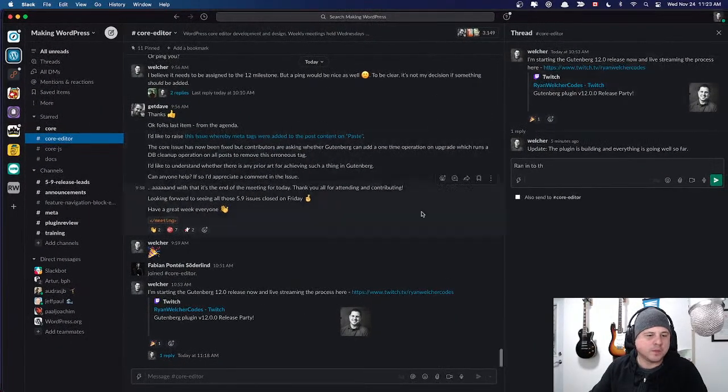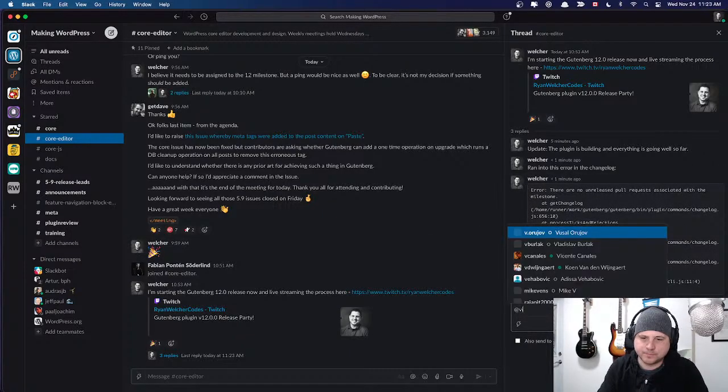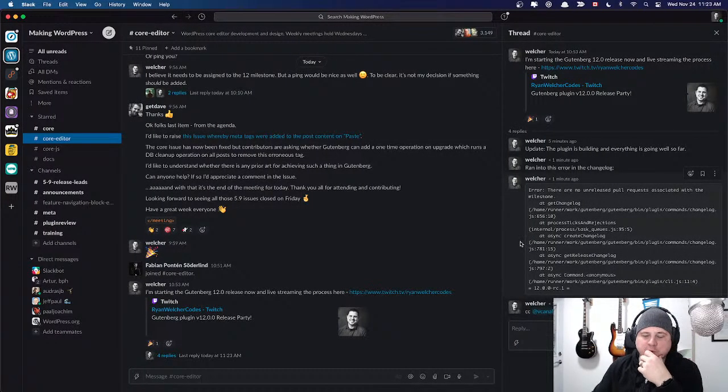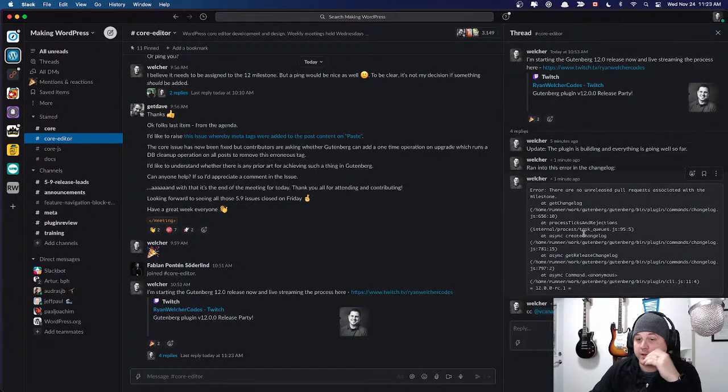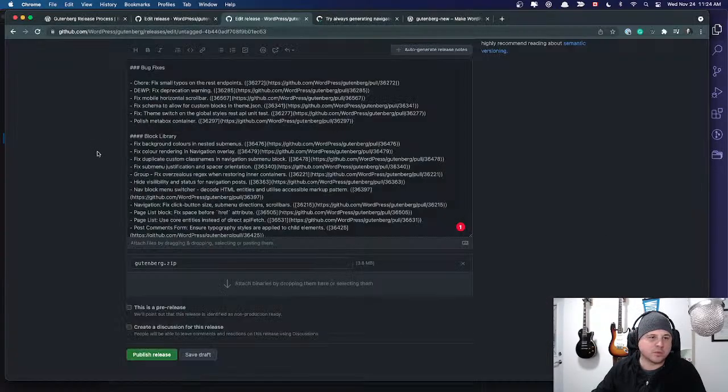I'm just gonna drop it into the core room. Make sure, see if there's anything ran. Take this error in change log. I don't think that that's a problem. I think that's saying that there is nothing to be dealt with, and then so maybe there's a fix that needs to happen to the actual process. But I'm just gonna ask: is this expected? And we'll go from there. In the meantime, I can continue. I think I'm gonna just continue working through this.